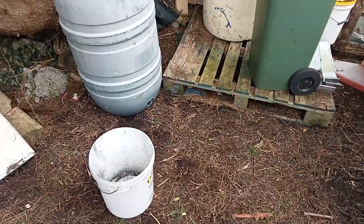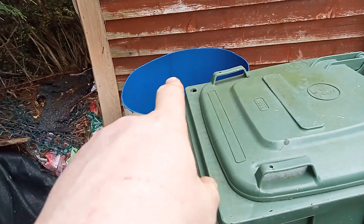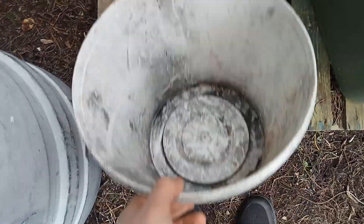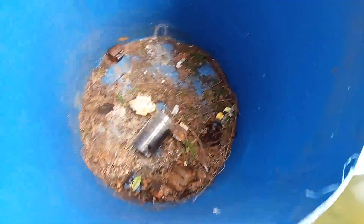Hey guys, it's Pop Scrap here, just sorting through the last piece of my scrap in this part of the house. All these barrels are empty — just a bit of mortars. I'm putting them in these buckets, I find them very handy. Spiders everywhere, don't like spiders, but there are a few mortars there which I'm going to take out. I'm going to reuse these containers — I might use this one for brass, since I have a lot of brass. There's weight and money in this, so that one's done.